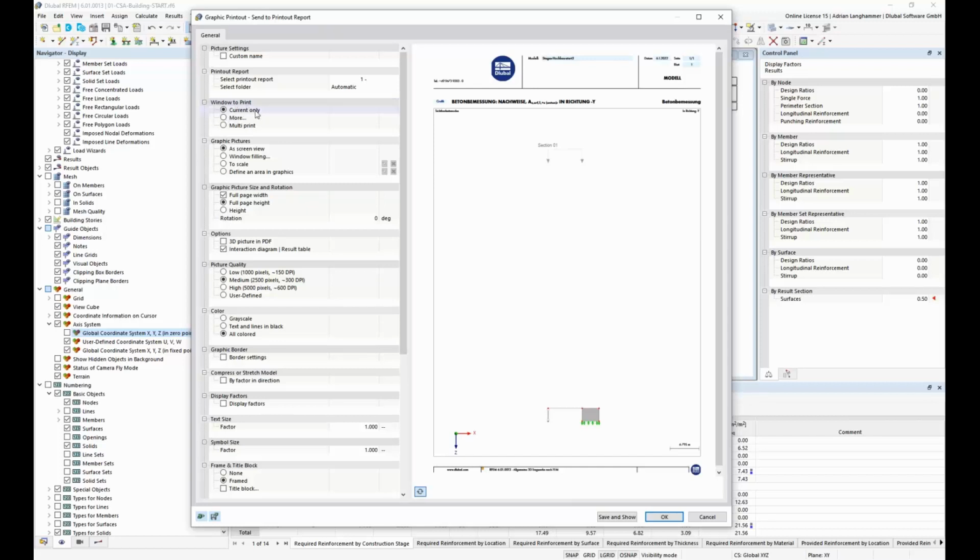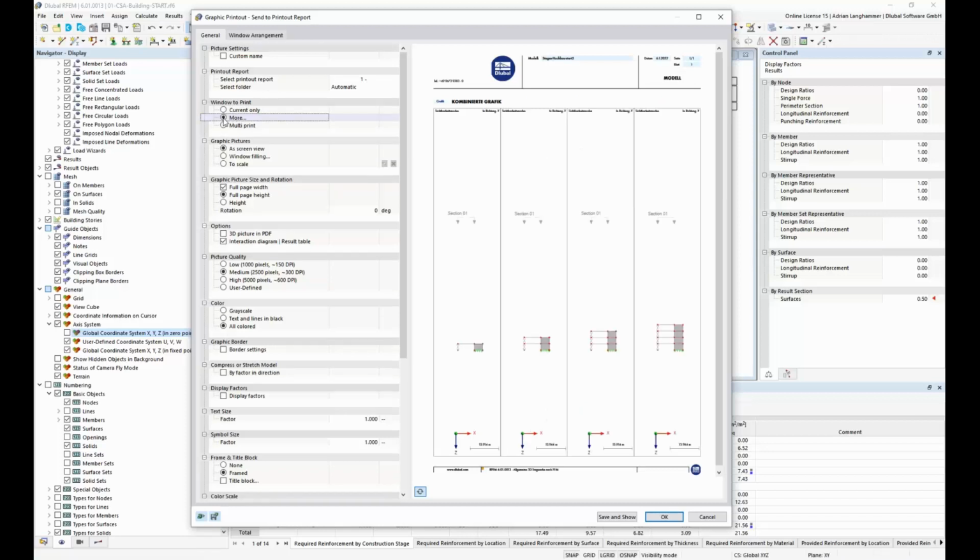At the moment it's set to current picture only, but I want to use more windows in one print, so I can choose more here, and maybe I can switch to not as screen view. I can choose window filling to see the structure a bit larger, and then the graphics should be prepared.